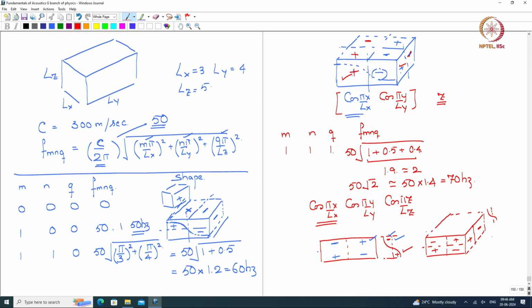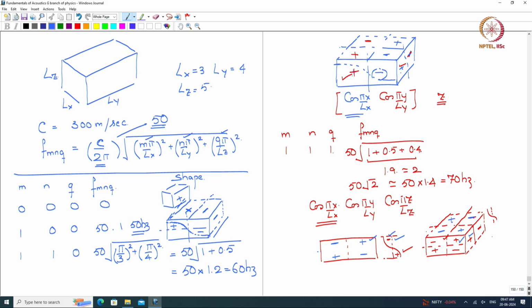Now, on this face x and z are taken care of. So now if I look at this point, this plus which includes x z behavior, this minus will make it a minus, this plus and this plus will make it a plus here, and so a minus and a plus.